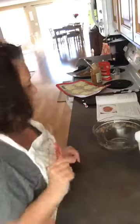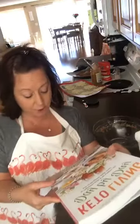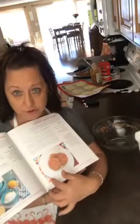Stop. Shush. Okay, peanut butter cookies. So what I have is I found this recipe in that new cookbook I was telling you guys about, Keto Living. So what I decided to do is take each book by each book instead of getting crazy. So this one is day by day. And this lady's a PhD, and she also works with an MD in the book. And what's really nice about these recipes, I don't know if you can see them, but she gives you some tips. Down here she gives you all the nutritional information, how many carbs, blah, blah, blah.